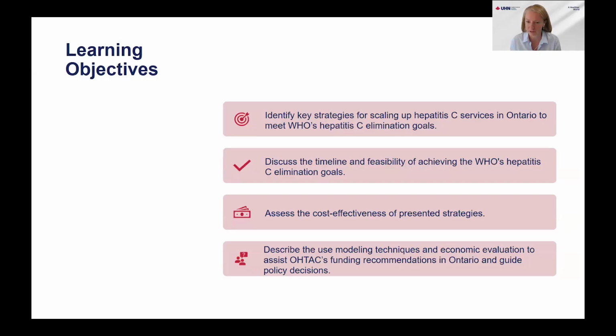Just to go through the learning objectives for today as well. The learning objectives are to identify key strategies for scaling up hepatitis C services in Ontario to meet WHO's hepatitis C elimination goals, to discuss the timelines and feasibility of achieving those goals, to assess the cost effectiveness of presented strategies, and finally to describe how the modeling and economic evaluations support OHTAC's funding recommendations in Ontario and guide policy decisions.